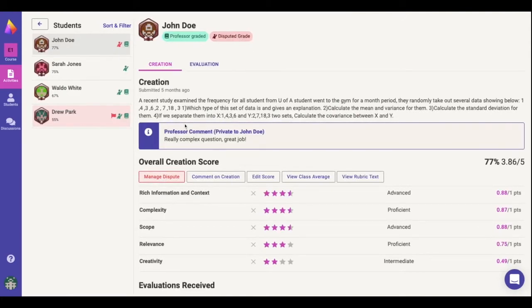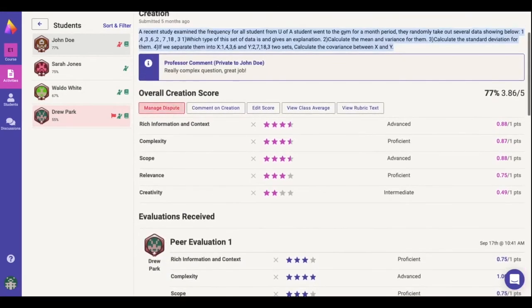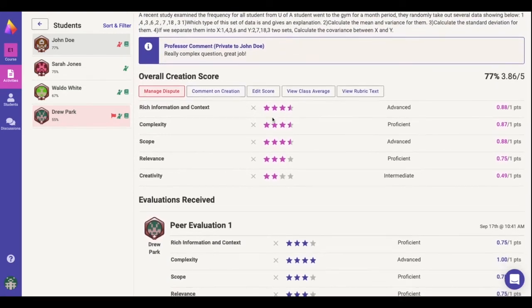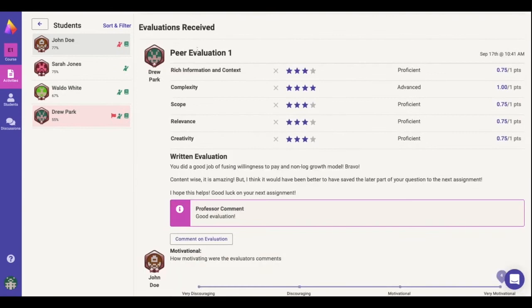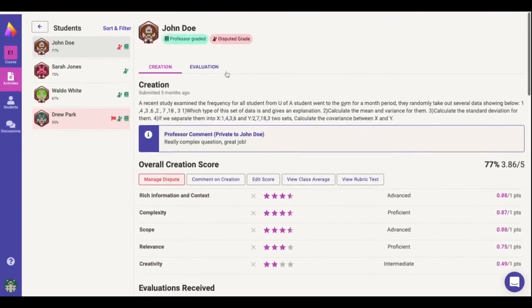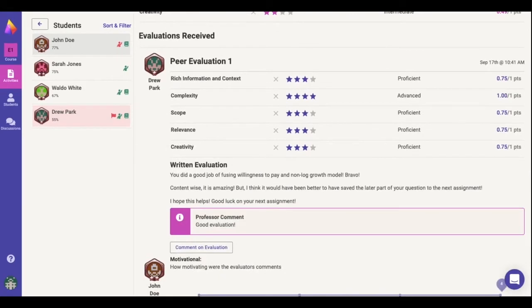Essentially, this is the Kritik process. Students will submit their work here in the creation. Then anonymously, other students will evaluate this work, whether it's in the text box or an attached file, and they'll fill out the rubric that was created by your instructor. Peer evaluation 1 is another peer in the class, and several students can evaluate the same piece of work based on the rubric. In the evaluate stage, the students are expected to fill in the rubric that the professor created, and they're also expected to write a written comment.